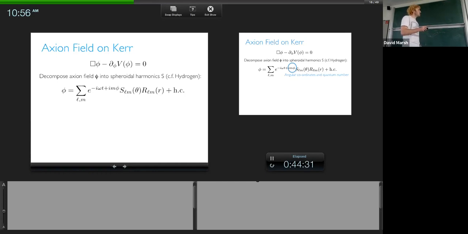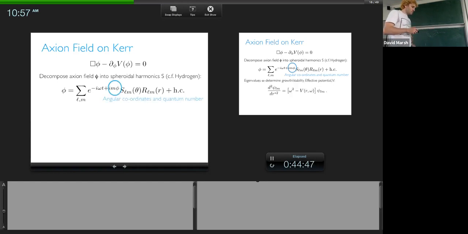They're not quite the same as the spherical harmonics, but it still looks kind of like a hydrogen atom, except these are S_lm, not Y_lm. And then you've got some radial eigenfunction R. Here I'm going to be slightly sloppy with notation in a way that I wasn't in the papers, because I didn't want to introduce much more. So be careful that sometimes M will be the angular momentum quantum number and not the axion mass, and sometimes φ is the angular coordinate φ, not the axion field φ. It should be obvious from the context, but if you're using these equations again, be careful.